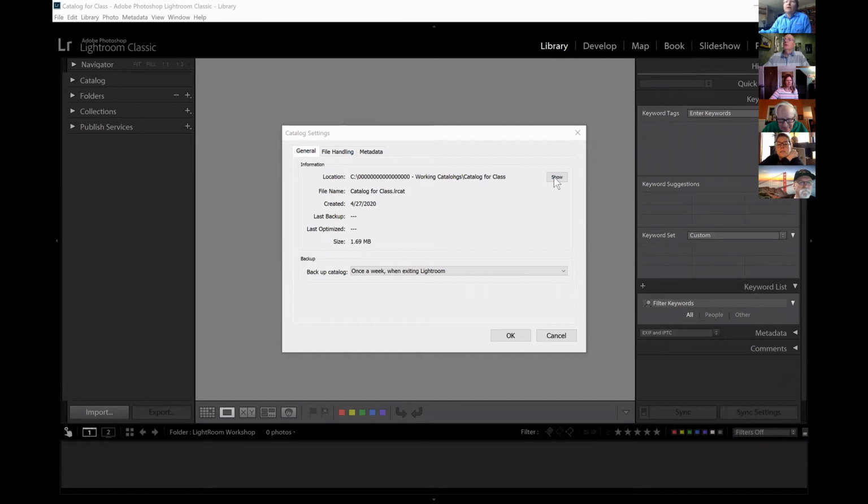If you have temporary import data, DB journal, can you delete those? Should you just clean up the whole thing? And no. Don't do it while you're currently working in a catalog. If Lightroom's open, if you've got that catalog open, don't delete any of these files while you have Lightroom open.